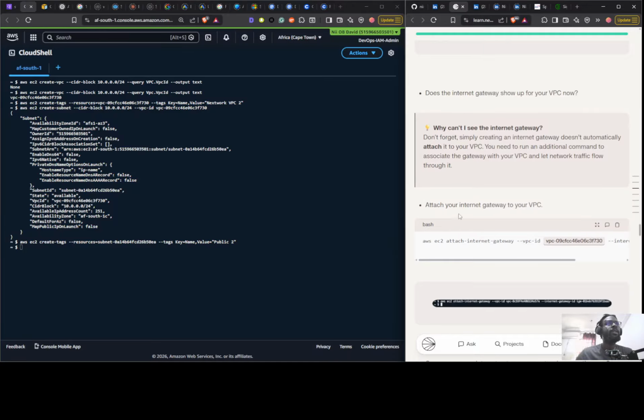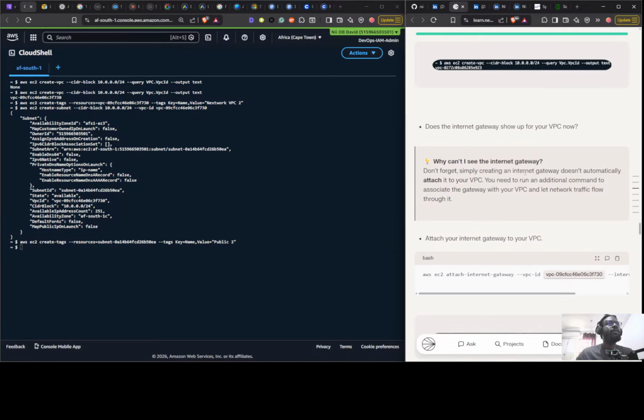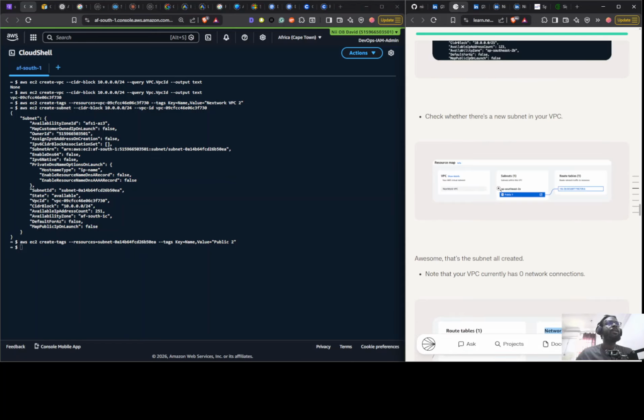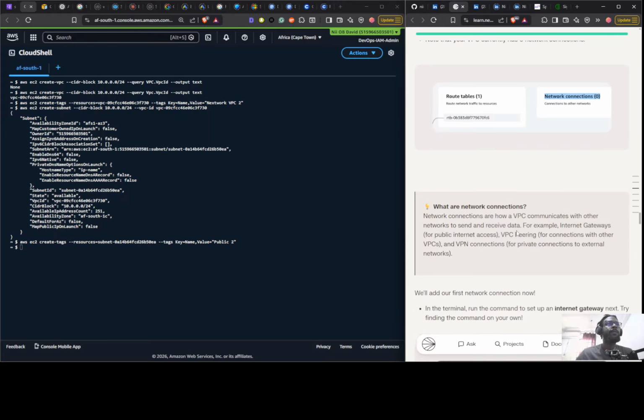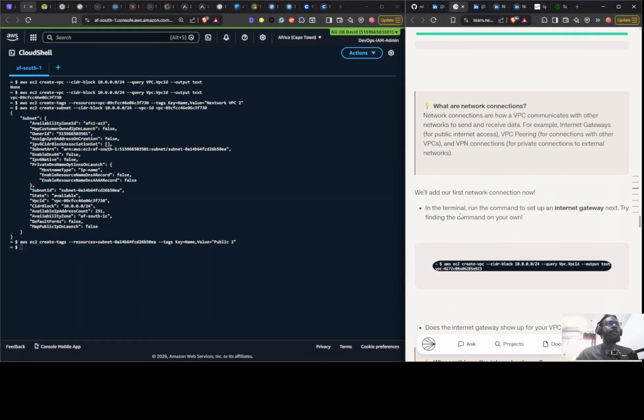Next, we need to, we're not supposed to create an internet gateway first. Okay, so first we need to create an internet gateway, since this is the one we use for the VPC.